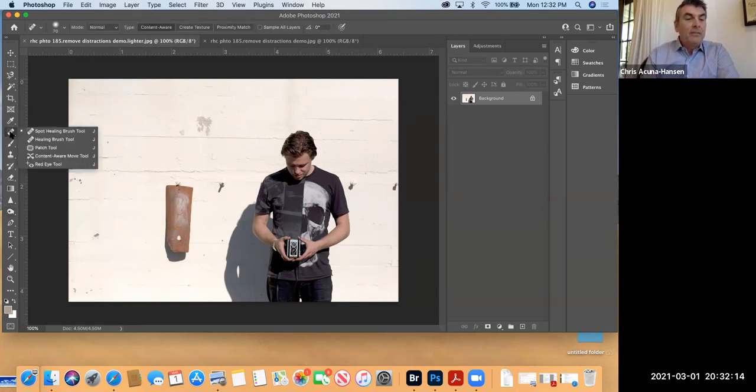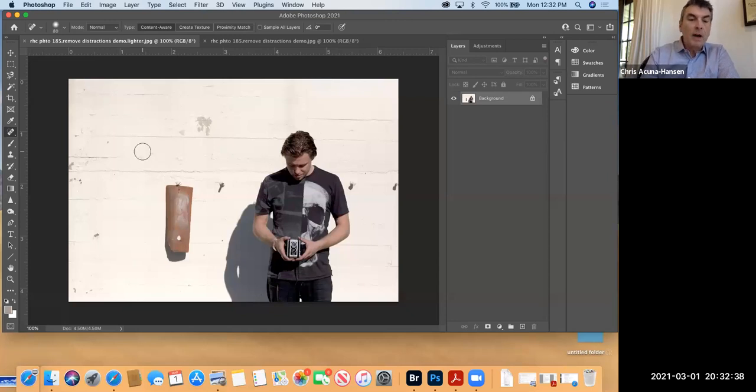Under this thing called the spot healing brush. Well, let's just take a spot healing brush, and I come over here. Now, I can go up here and change the size of my brush like I showed you. The shortcut, though, is if I use the bracket keys on my keyboard. On a Mac, you'll see a left bracket, and then next to it is a right bracket.